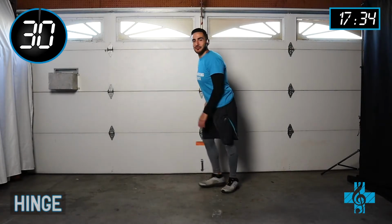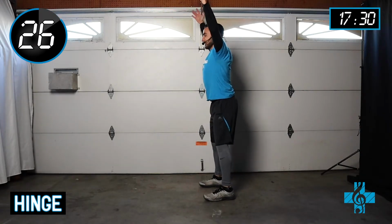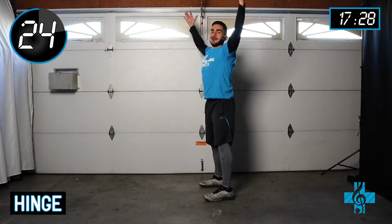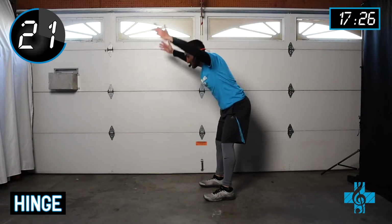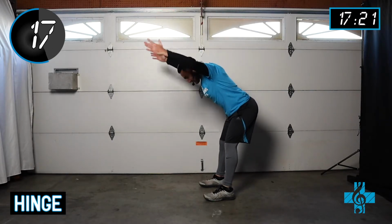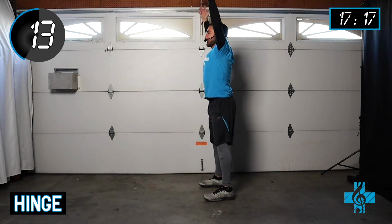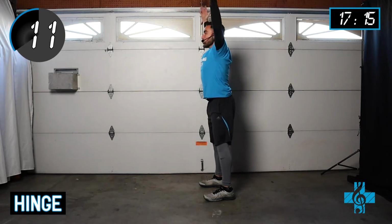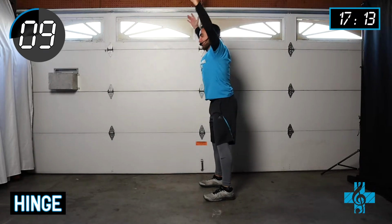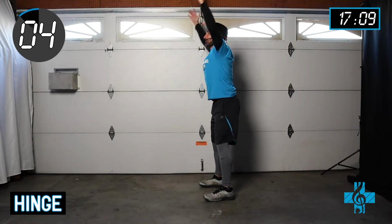Nice work. Next up, overhead hinge. Arms up, sit back, back up to standing. It's like we're taking a bow with the arms up overhead. Feel that stretch in the hamstrings as you go down. Okay, try to get those arms as high overhead as possible. Good work. Keep breathing. You're doing great.